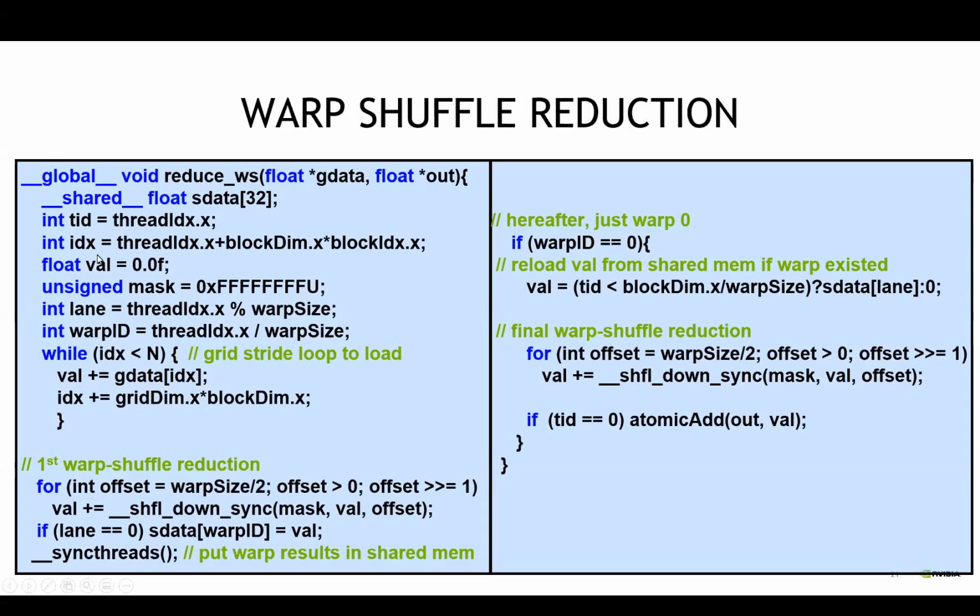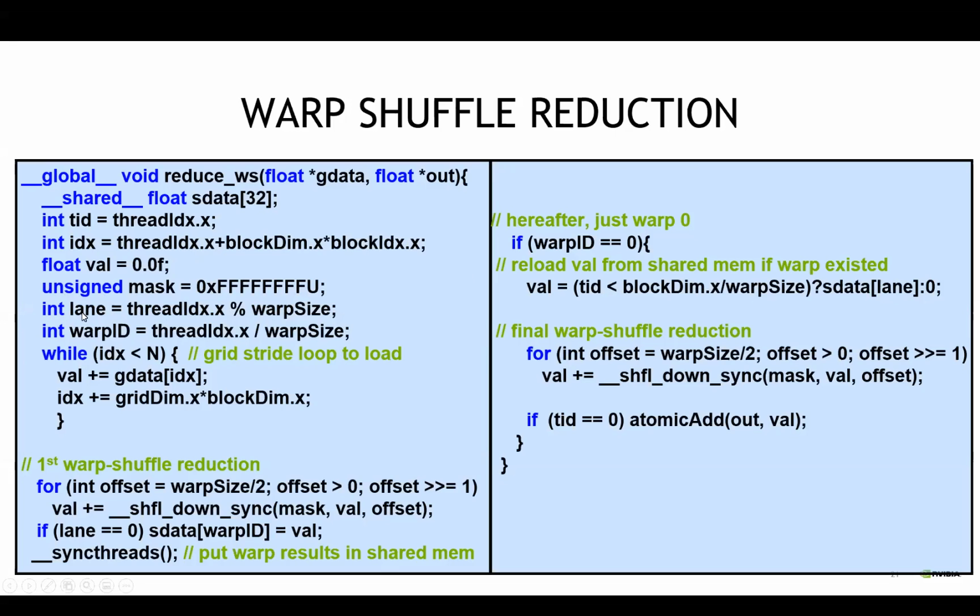You can see that we're defining some other variables. We've got our globally unique thread index. We're going to need that. We've got our local TID variable. We're going to need that. We have a mask variable. This is going to be used for the shuffle sync operations. The mask variable is a 32-bit value that specifies which threads need to participate in the shuffle operation. In this case, we're passing a 1 for each of the 32 bits. So we're stating right up front that our shuffle operations need to use all 32 threads in the warp.